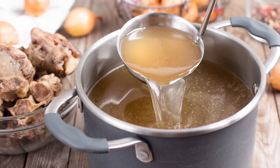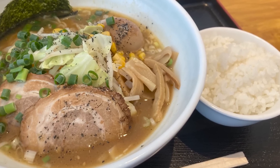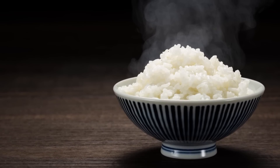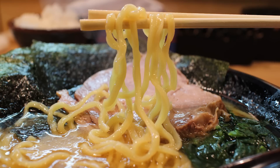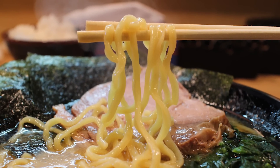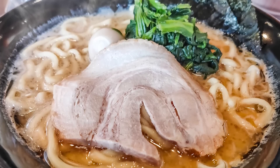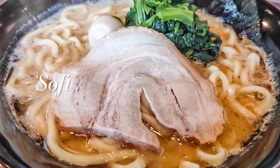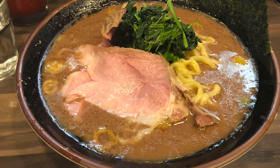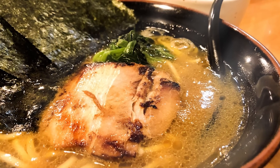Because of the full-bodied flavor of the broth, customers often order a side of rice to eat alongside their ramen, and some shops even offer the rice for free. This doesn't replace noodles, though. Iekei ramen is served with noodles that are flatter than the typical ramen noodle and cut shorter. It's highly customizable, so customers can request soft, regular, or al dente noodles. The shape of these noodles means they don't soak up much water, making them perfect for the flavorful broth.